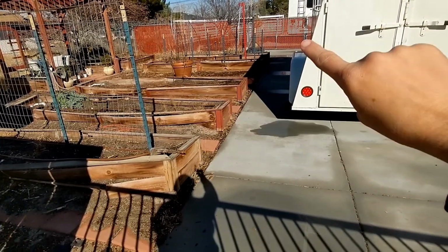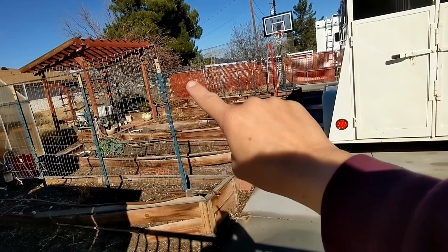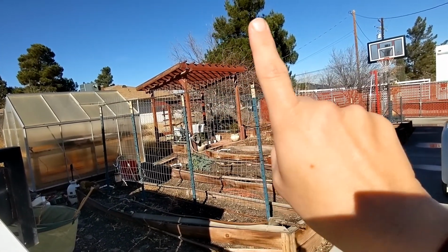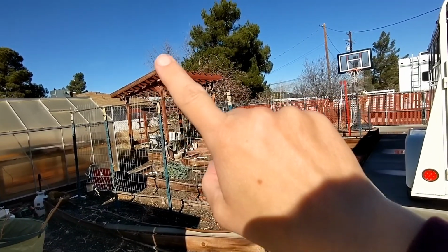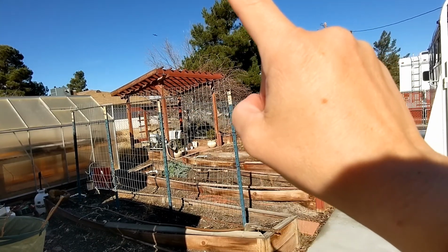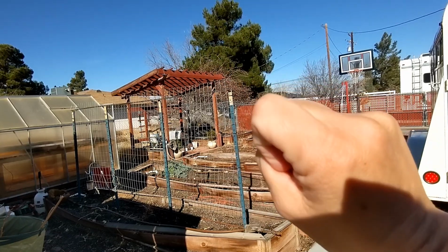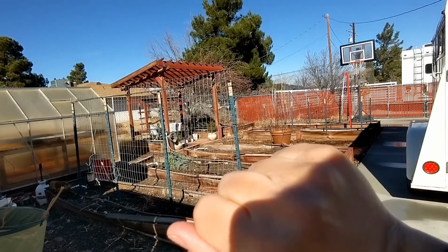So, redo all these. Like I said, I wanted to add maybe one back there and then another one in the back. Reconfigure our pergola. I love my pergola. I just want to do a few little things, like a new trellis in the back, take off a couple boards, maybe add a few 1x1s. I believe that's what they are on top. And then paint it either black or white. I'm still debating how I want to do that.